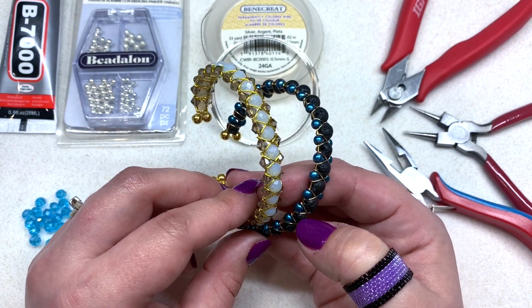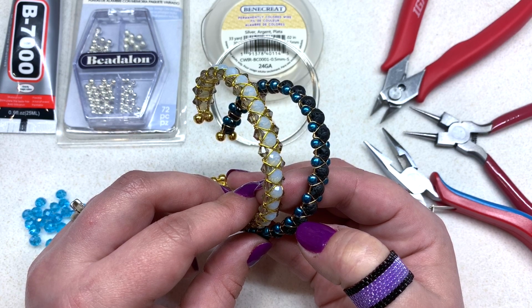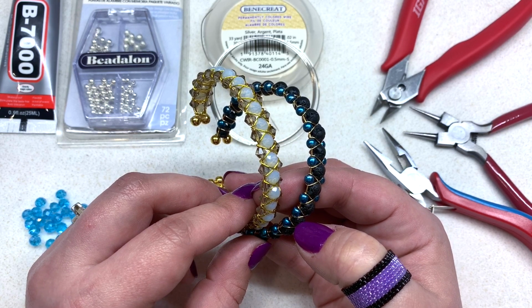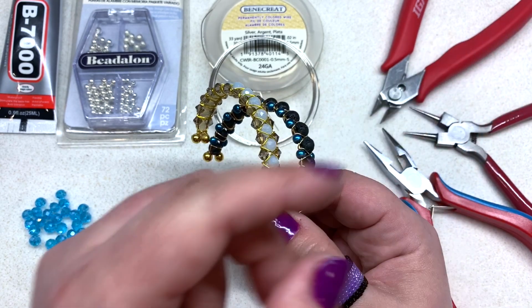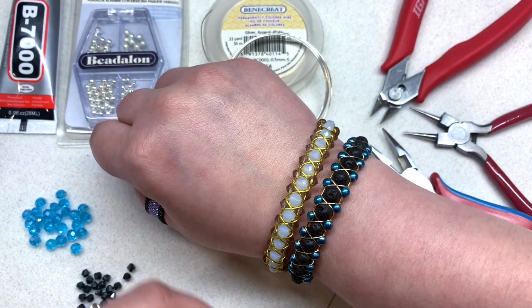This particular technique combines right angle weave bead weaving, which is really simple. I have a video on that if you're not sure what that is, which I will try to link right in the corner, and a little bit of stringing. Here's a look at this bracelet on.